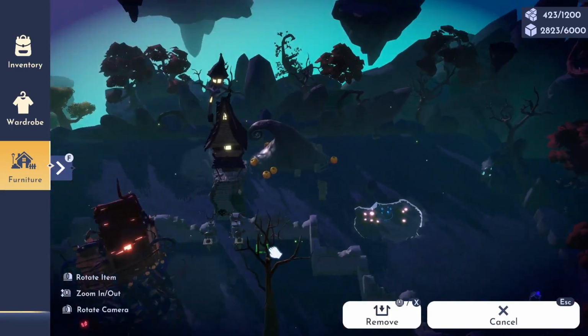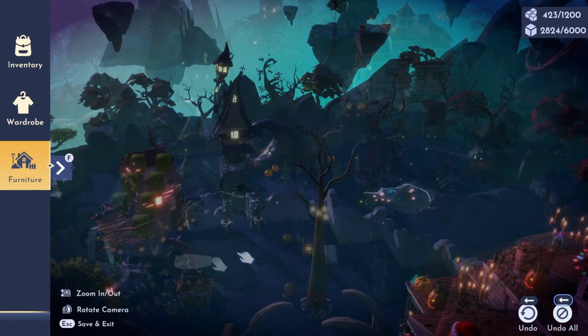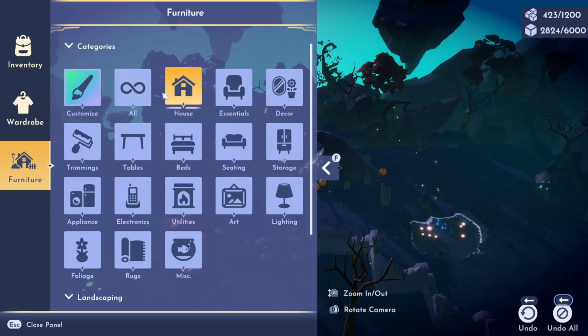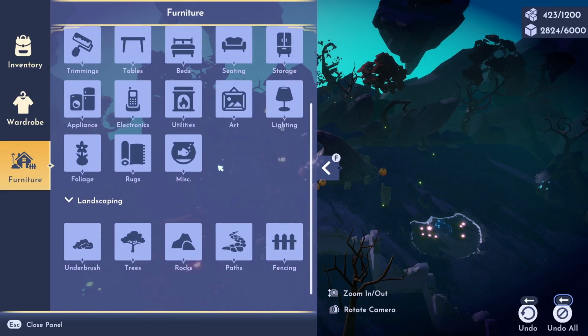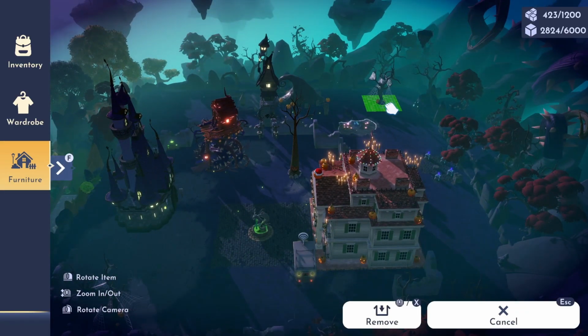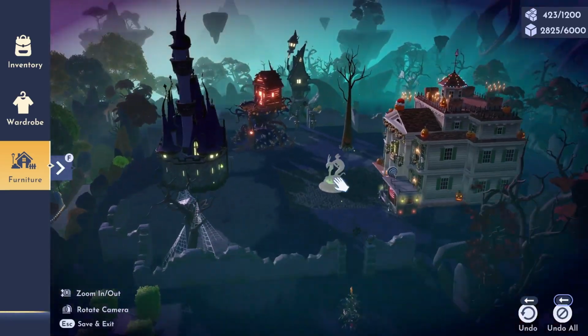Of course, we can't have Jack's house without Zero's grave. I used another statue turned backward to create a headstone, and then I started using the other spooky items to create a graveyard, and then added in a few more of the trees to add some height to the exterior of our build.